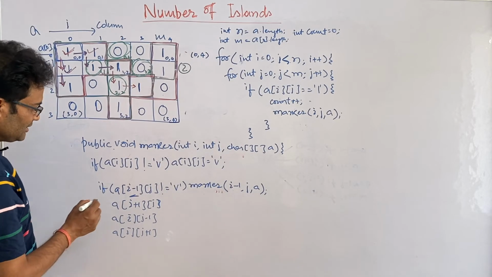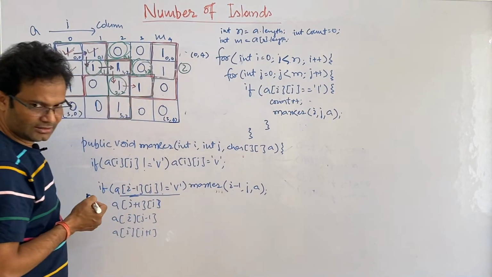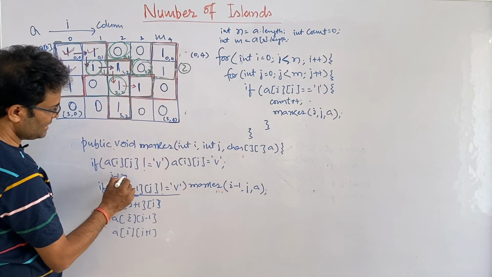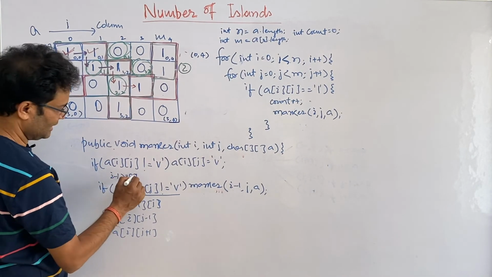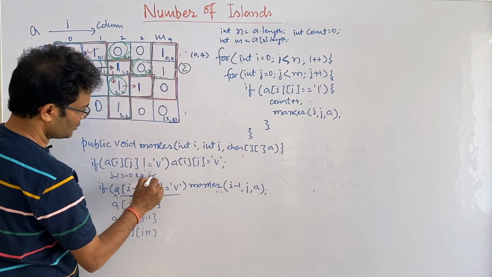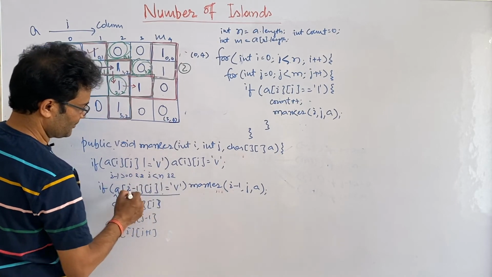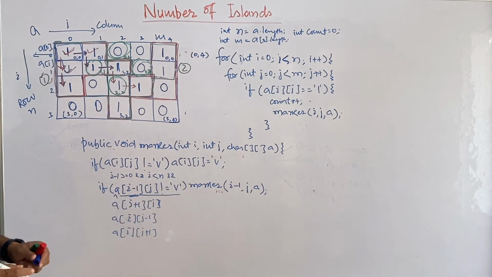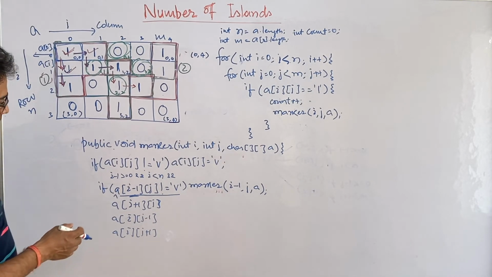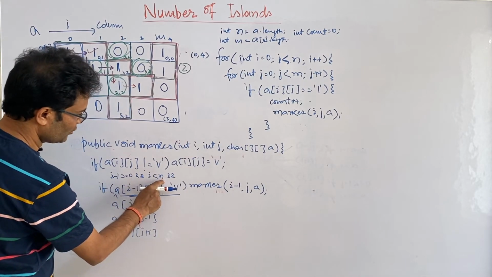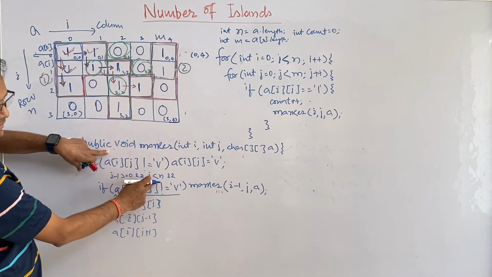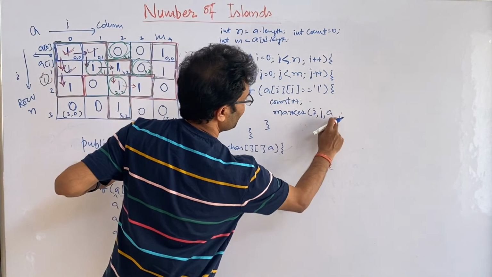But as I said, this is not the only condition here, right? What are the other 2 conditions we have to put? i and j should always be greater than or equal to 0 and i should always be less than n. And you have to do the same thing for all of them. And if you want to enhance the code a little bit, so what you have to do here, you can say I don't know the n, right? So you have to find out again what is the n, what is the m. So better pass n and m from here only.